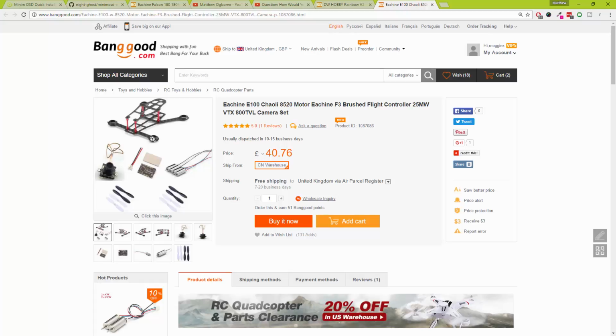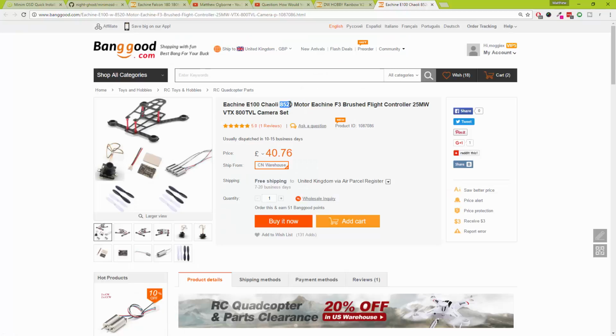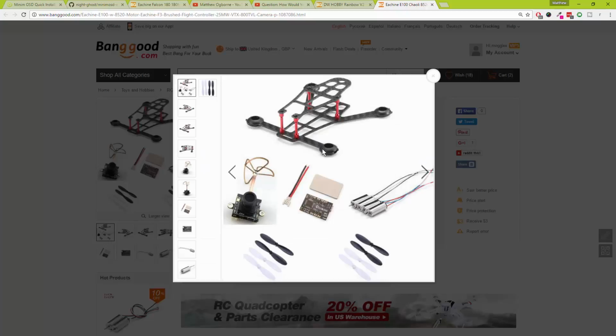And also, the holes, let me zoom in on here. The holes for these motors, they say that it will fit an 8520 motor. Oh no, it won't, unless you get the Dremel out and hack the clasps out underneath. There's no chance in hell that you can fit an 8520 motor in that hole. Okay, unless you go and get the Dremel and cut it out. So there will be a little build video on this later. I will use the frame which they provide, or I may use a different frame for it.